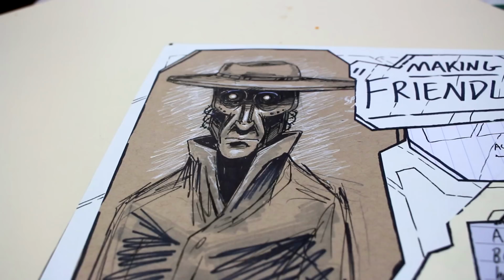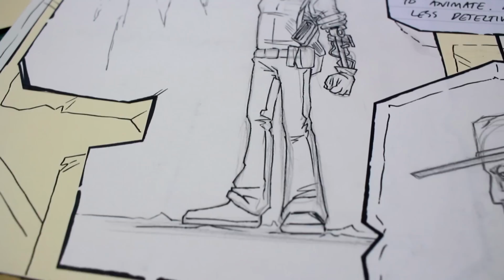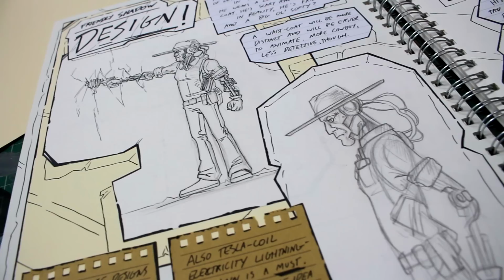While designing this character, I often drew him with a long trench coat or duster jacket. I just always pictured him with a long black coat. I really was not happy with the look of this character until I removed that trench coat. The moment that coat was gone, the character suddenly started to make sense. Now, without the coat, you can clearly see his arms. He's clearly part robot, but not just any robot, he's part handyman.